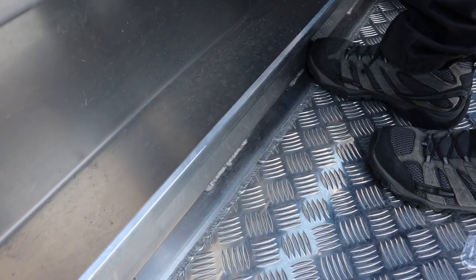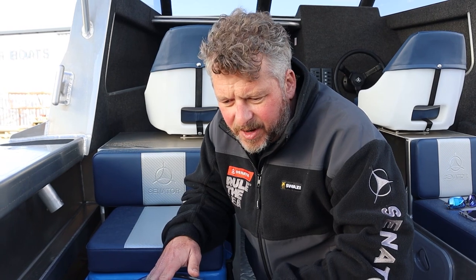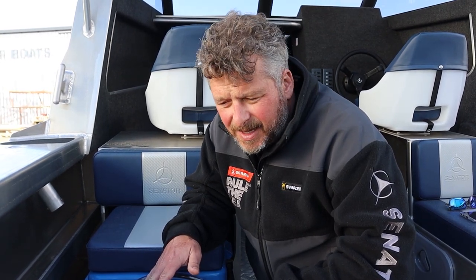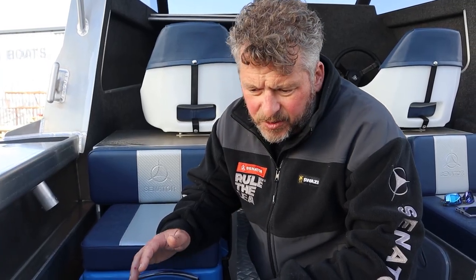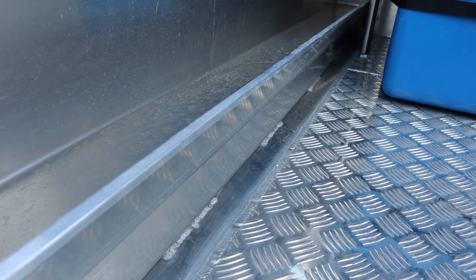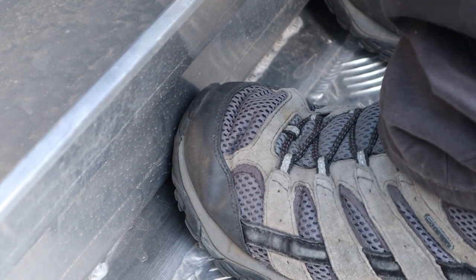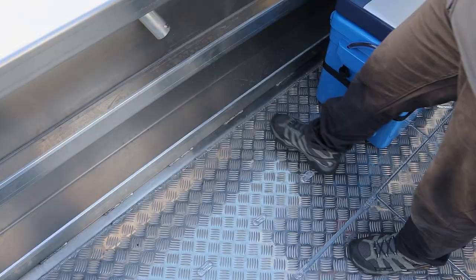One of the things we often get asked about is toe space on each side of the deck. And one of the things that we really pride ourselves on is the strength of our hulls. And we're not willing to compromise that by cutting corners. With our hull and our floor runners and the pontoons, that's why they meet in this corner, so that they're not compromised. If you try and cut a corner for extra toe space in this area, you're gonna compromise the hull strength of the boat. To be fair, we've got truckloads of toe space and the biggest deck in class.